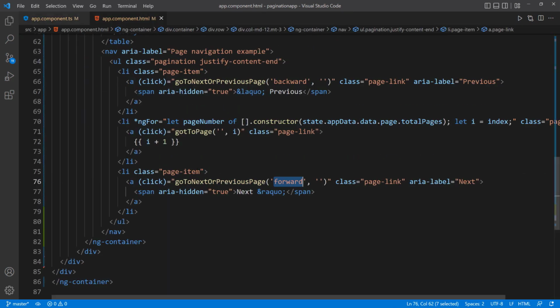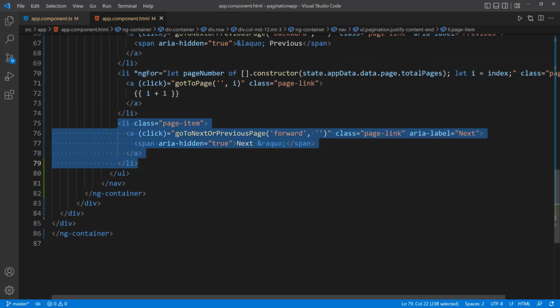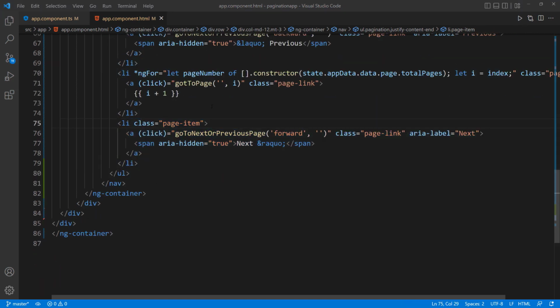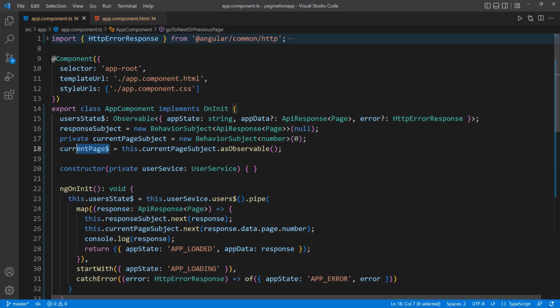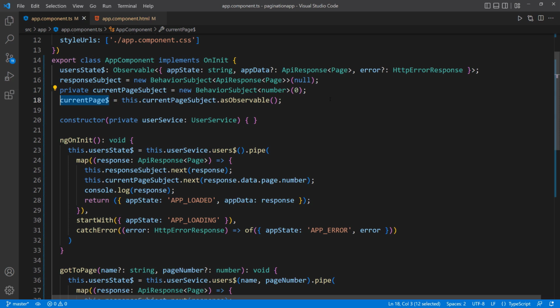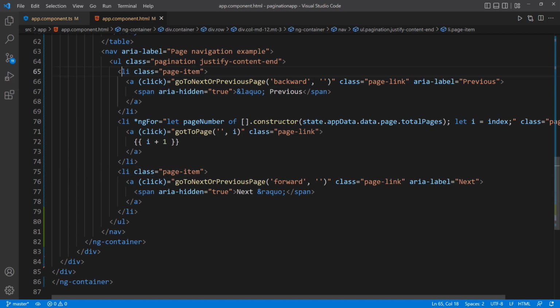Now, back in the UI, inside of this li, we're going to add a class dynamically, the disabled class that we just created. Remember, in here we have this observable, which is the current page. At any given moment in the application, this variable is going to contain the current page. So we can use this current page to determine if it's the first page or the last page, so that we can apply the style that we just defined to make the li disabled. So let's copy this variable and go back here. In this first one, the li, not just the anchor element, we want to disable the entire thing. We don't want them to be able to click on it.